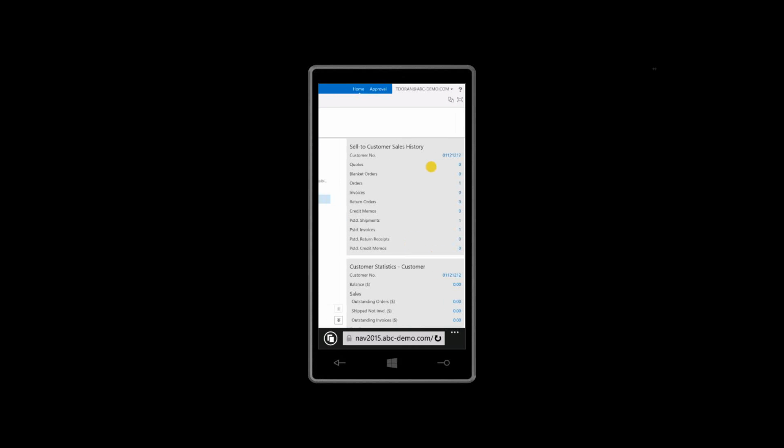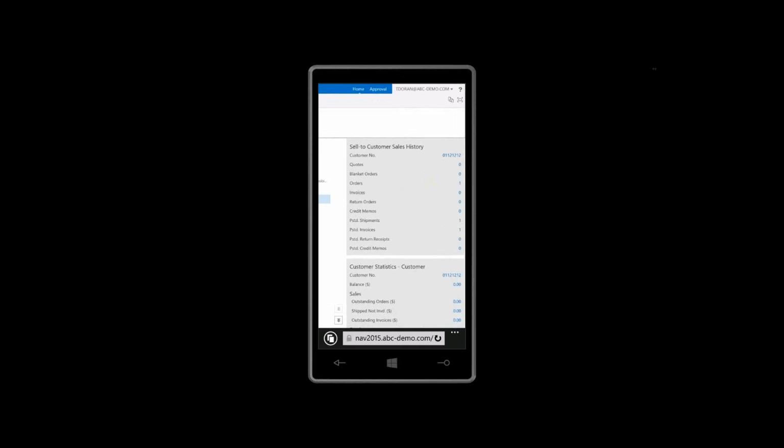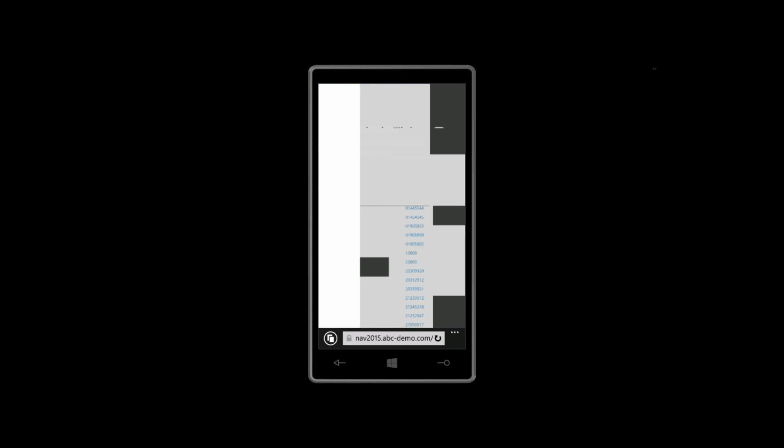I like to rotate my phone vertically since that's the way most of these lists are generated, and zooming in to show you that I can pull up the customer list. I can go in and check their sales history. These blue numbers over here are all hyperlinks, so I can click that hyperlink and open up the customer card.